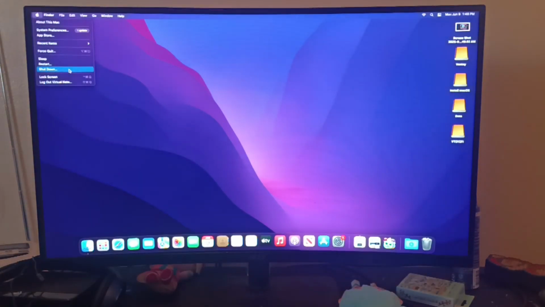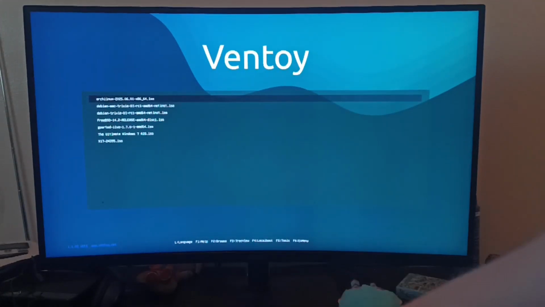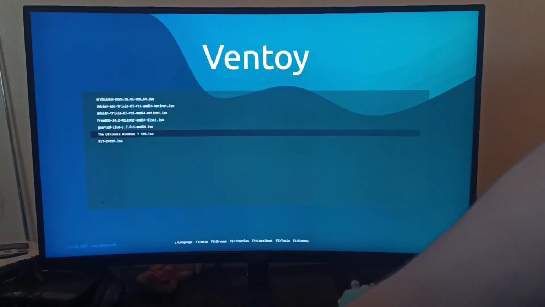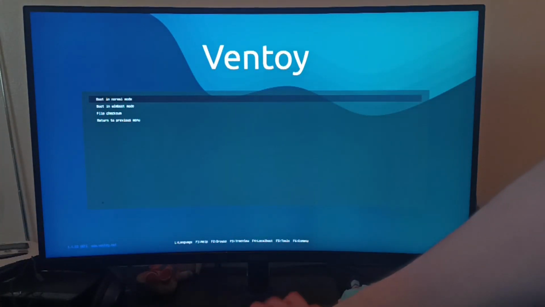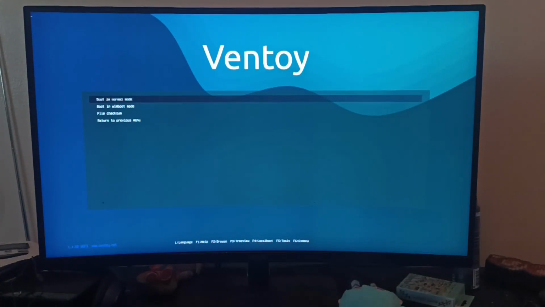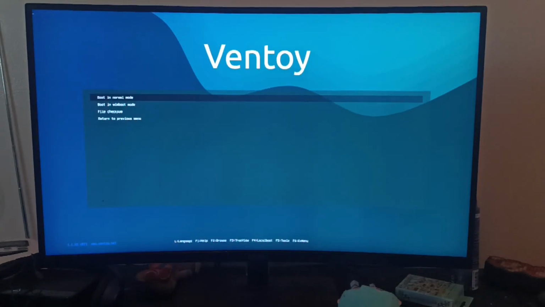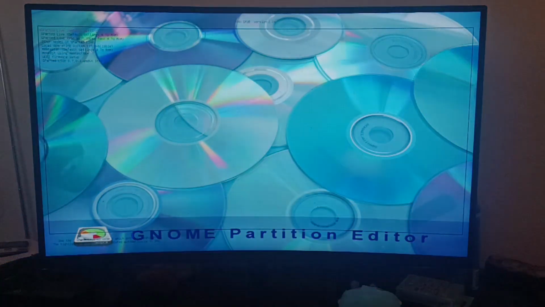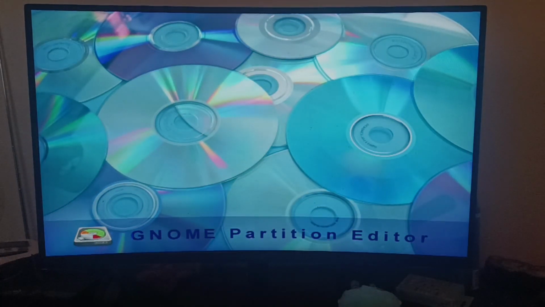Okay, so let's shut down now. Okay, I can boot from VToy EFI, and that seems good. Let's boot from Windows 7. Well, I tried to boot it, but apparently it doesn't work. First, we need to partition the disk. Okay, let's go with default settings into RAM. Yeah, we need to partition the disk so we can install all our other operating systems.